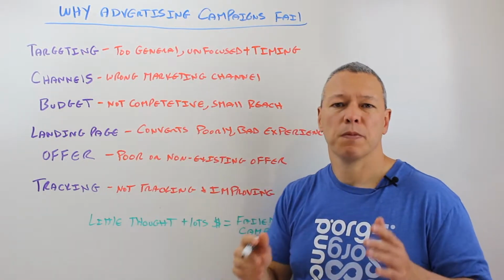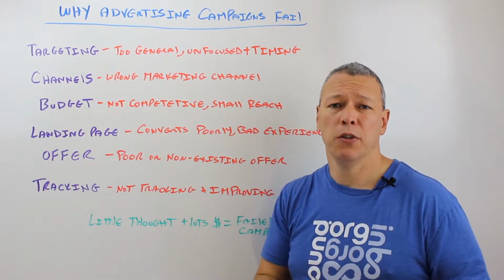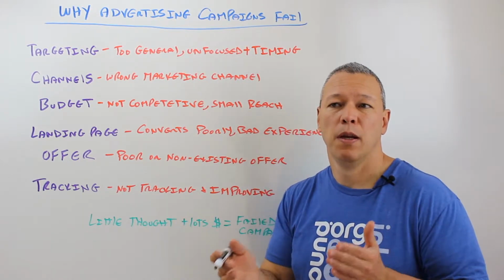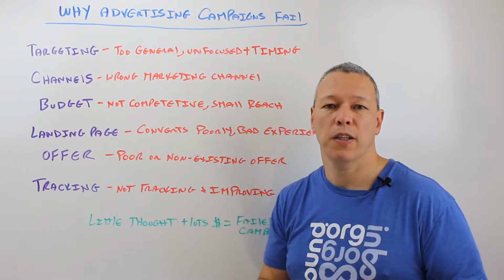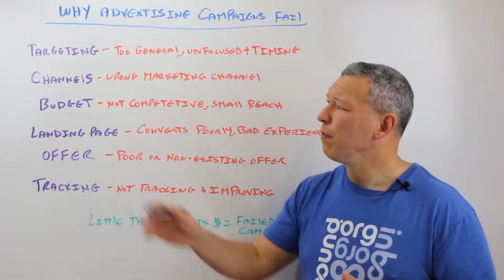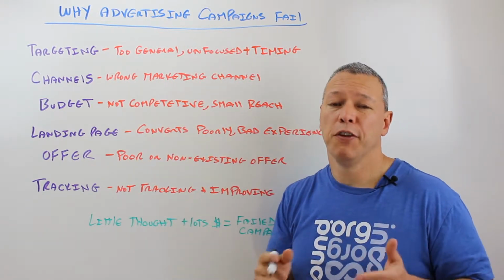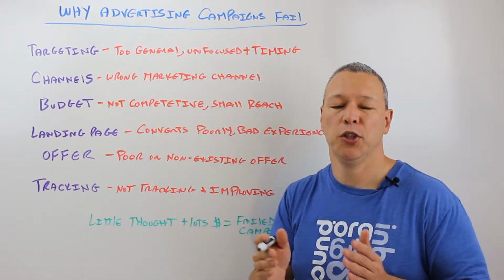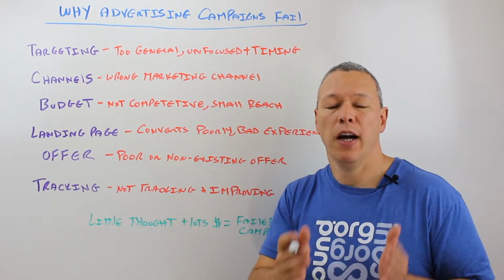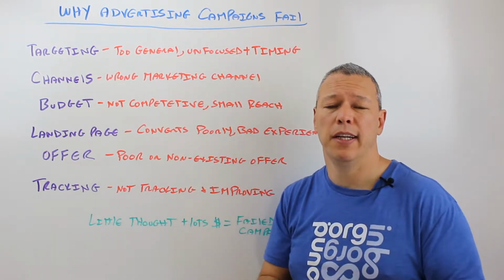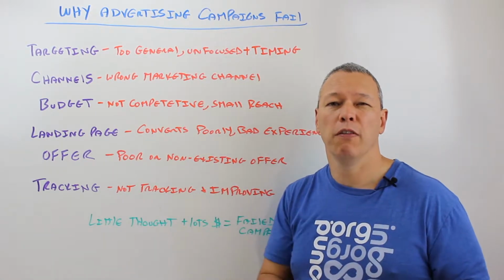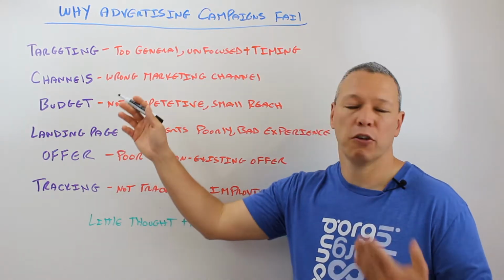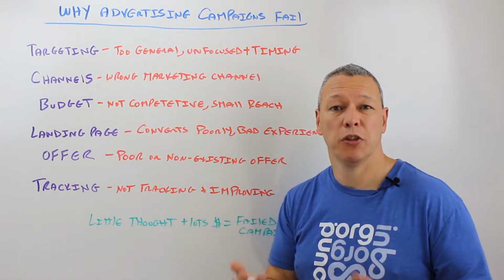If you're a small business, you should know exactly who your audience is, and you may have a couple of different audiences, maybe retirees, parents of young children, singles, things like that. And you can categorize those. When you're doing your advertising, especially with online advertising, you should be focusing on one audience at a time. So you should be running an ad campaign for seniors, a different campaign for parents with kids, and a different campaign for singles, because all of them want different things. They have different needs for what you have to offer, and they're going to respond to different types of messaging and imagery, things like that.